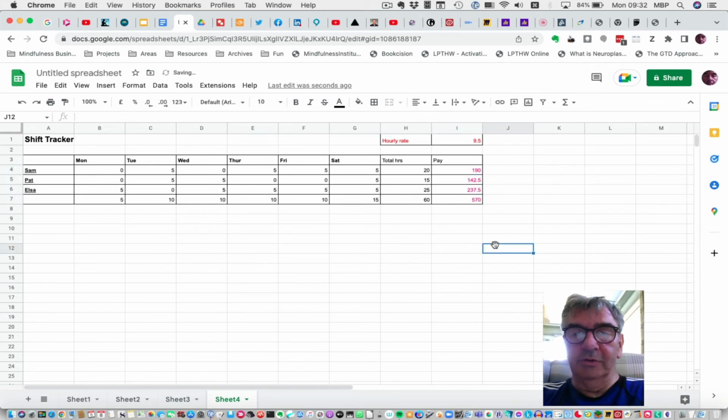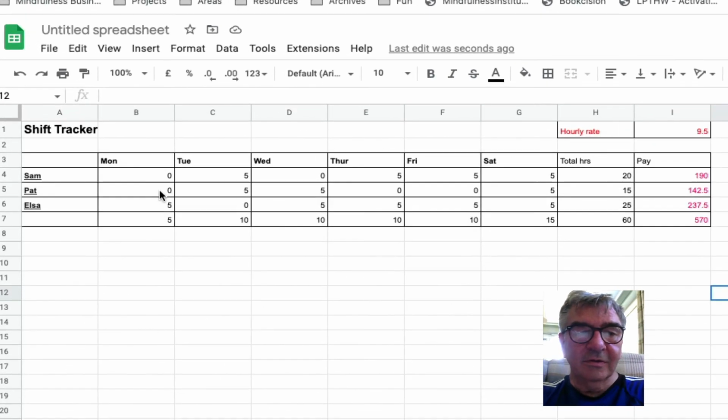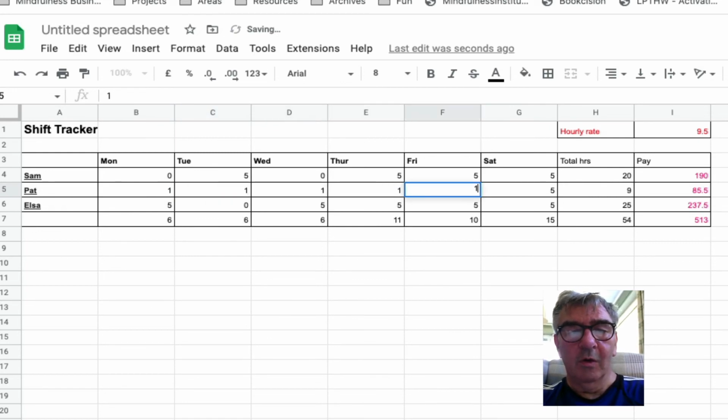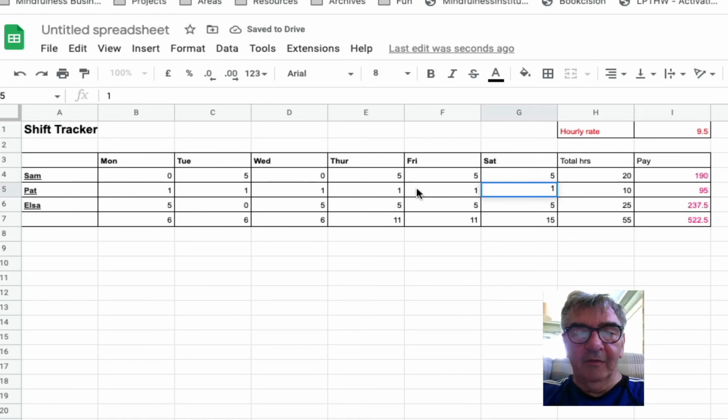it has worked. And just to prove that it's worked, let's alter some numbers. Let's put ones in across the board. 1, 1, 1, 1, 1, 1. So multiplying 5 days of the week, it's 1, 2, 3, 4, 5. Oh, it's 6 days of the week.